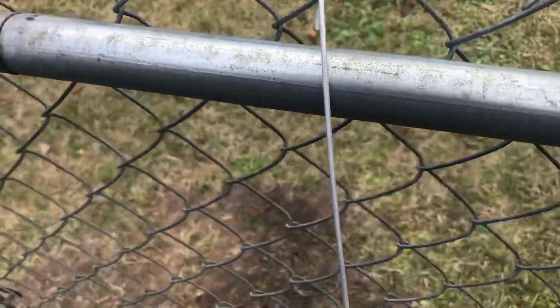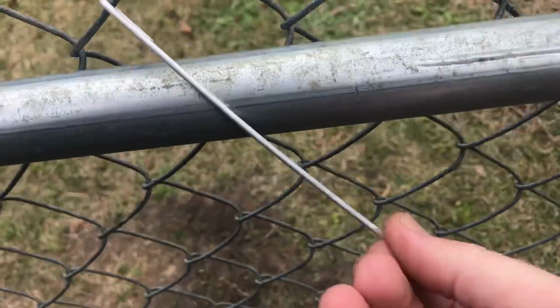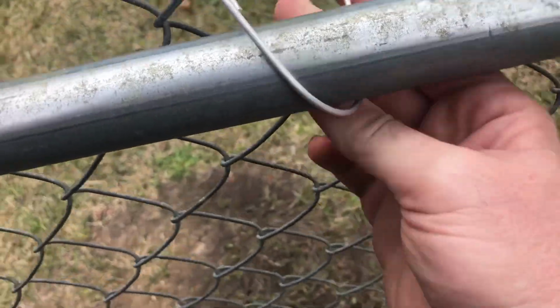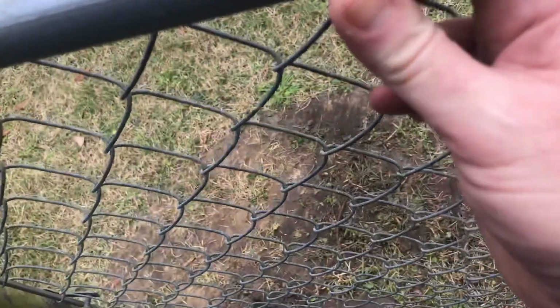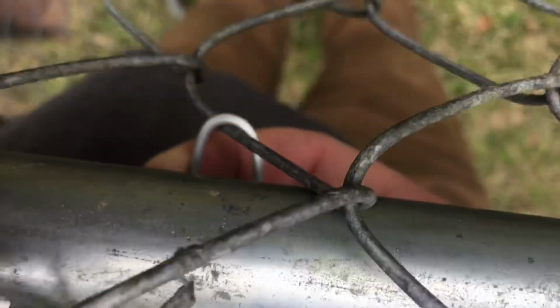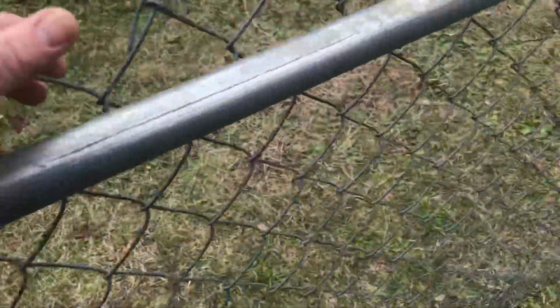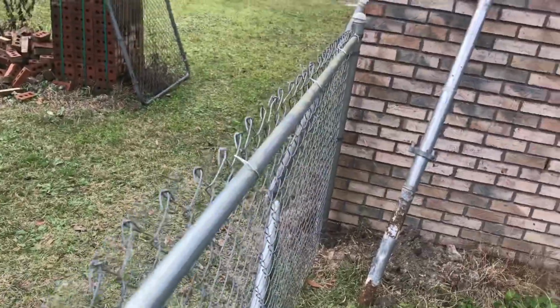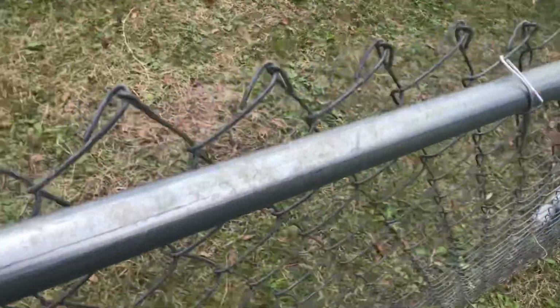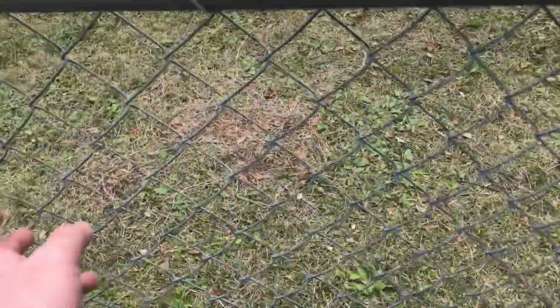Every 1.5 feet or 2 feet or so, I'm taking one of these fence ties, attach it to part of the fence and wrap it around, and attach it to the other part of the fence. You can see that. And basically what that does is just keep it from being as clanky. Secures it to the top rail a little bit better. And if I did decide to put a support rail in, you'd do the same thing about 3 times down the middle, just to keep the fence from having so much give.